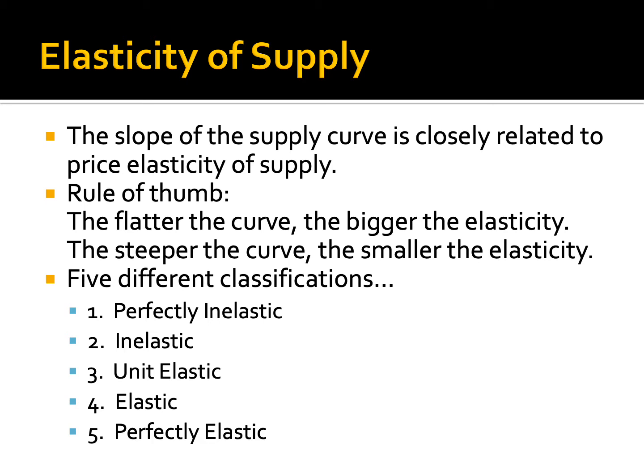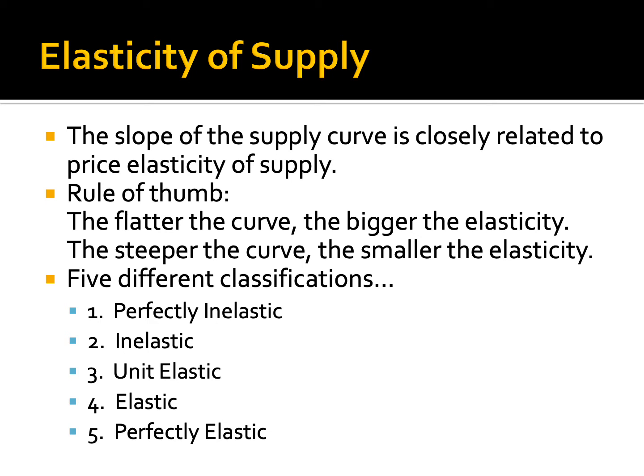When is supply perfectly inelastic? That is a situation when the seller by no means can increase the number of units available for sale no matter what they do in the short run. You can think of this example as something like a Leonardo da Vinci painting. For example, the Mona Lisa.